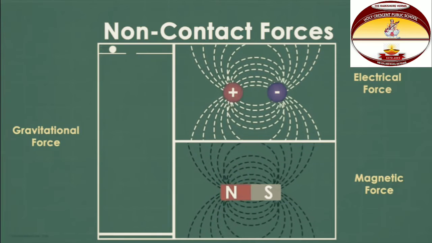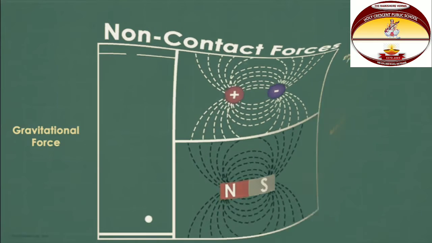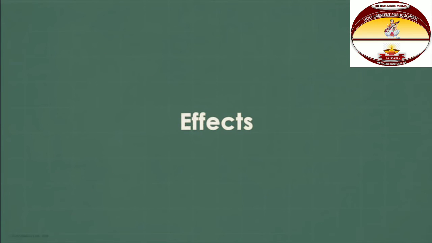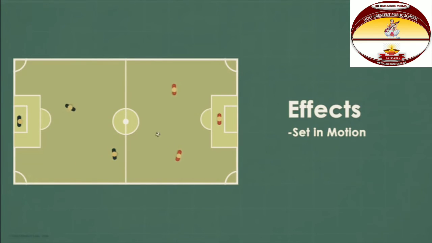Now I want you to think about the next question I'm going to ask you. What all can a force do? What can be its effects? Let me give an example. A force can set a stationary object in motion. That's one of the things force can do. Can you think of the other things it can do?